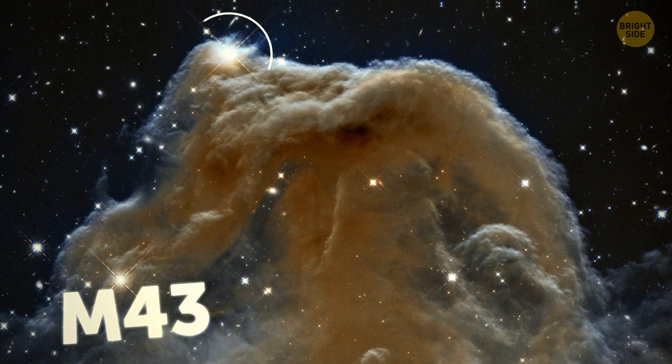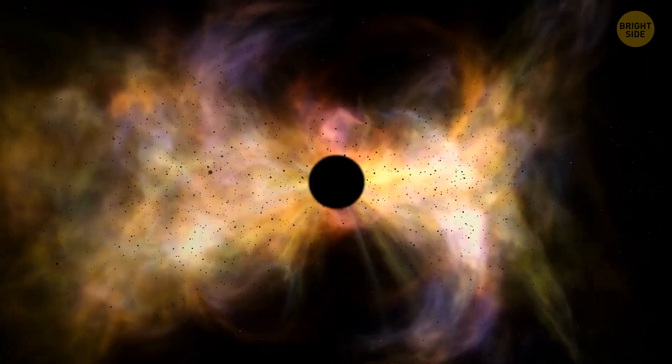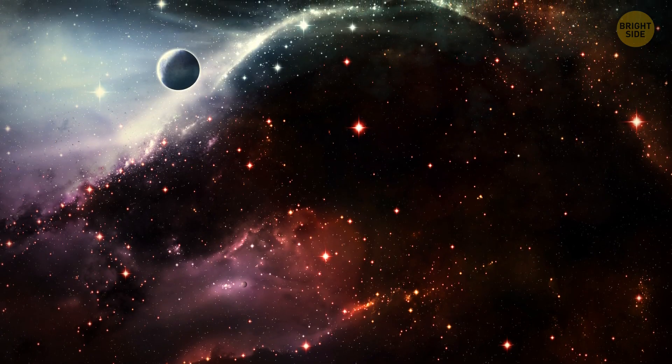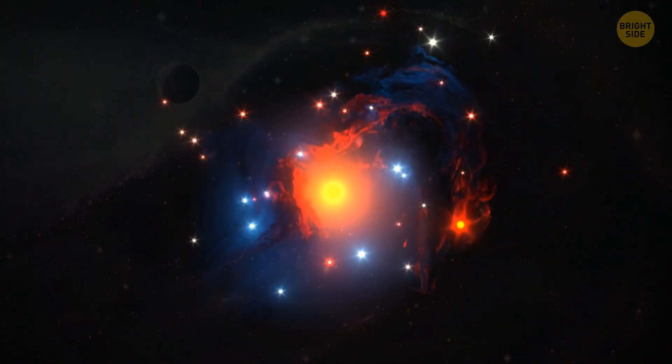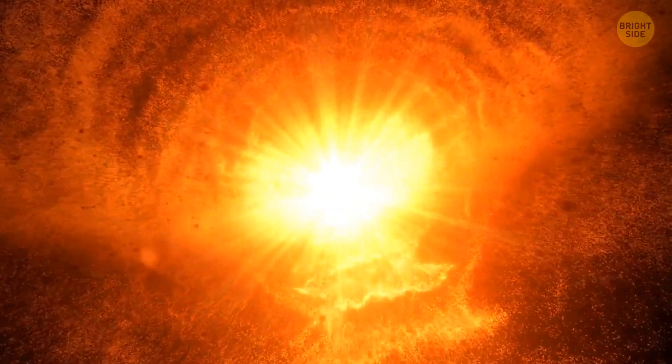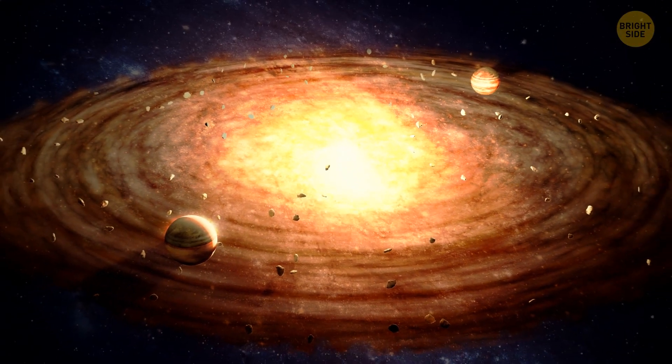The newborn star at the top of the horse's head has a strong solar wind that is deforming the shape of the nebular cloud. Get a good look at it now, because in a few thousand years, those gases will be completely blown away by the star-like nebula that made our sun. Yep, long gone. Except for the nebular gases captured by Jupiter, Saturn, Uranus, and Neptune.